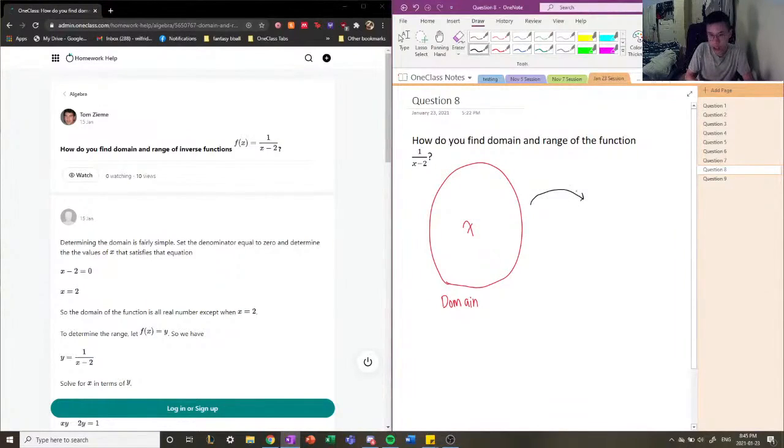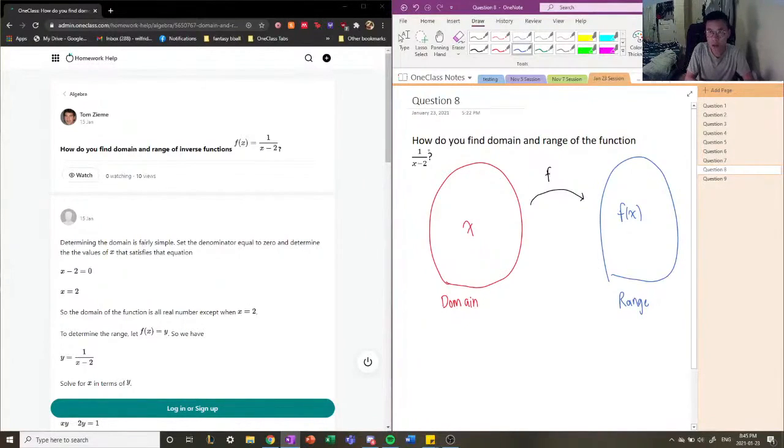The function is kind of like a bridge that maps our value of x within our domain to the values in our range. The values in our range, which I'm going to describe as f of x, are all the possible values that are mapped from our domain. The domain and range of a function vary with different families of functions. In this case, we're given a rational function with a numerator of 1 and a denominator of x minus 2.